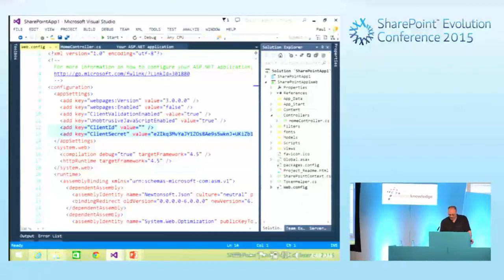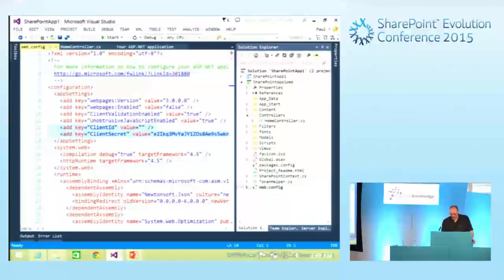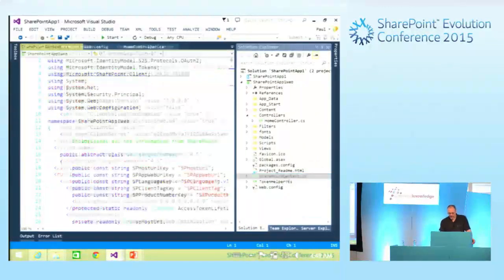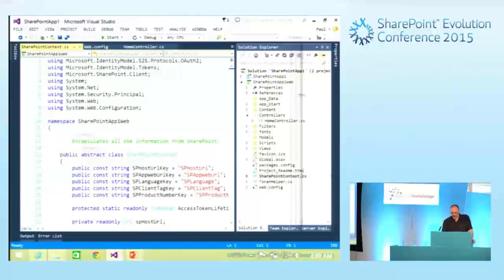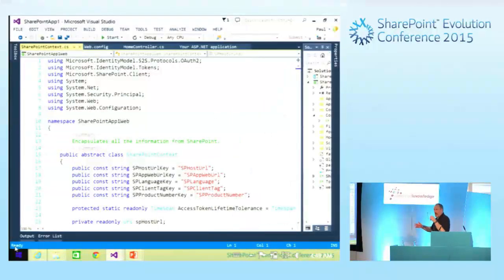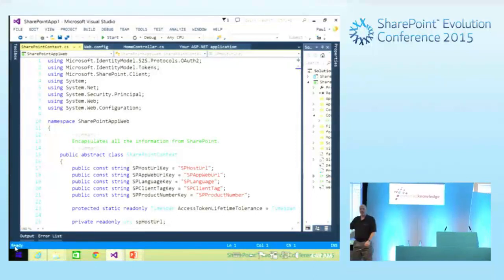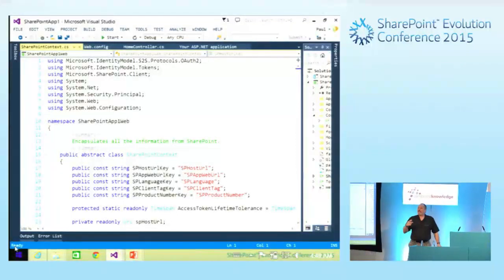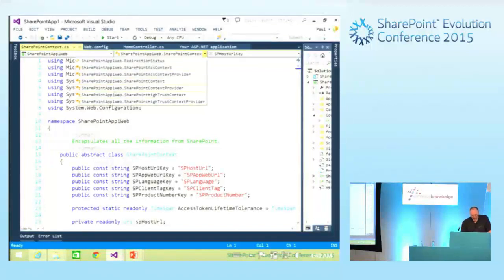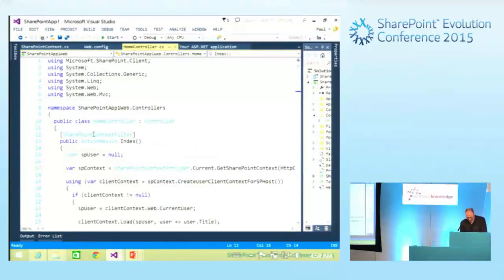In addition, I have these two files here. One's called Token Helper, one's called SharePoint Context. SharePoint Context, this is the class that we just saw in the slide deck, right? And it lets me understand, get all this information. In MVC, however, that's implemented in a different fashion. We don't have a page load in MVC. So what I end up getting here is an authorization filter. And I can never find it. But I'm going to switch over to my home controller. Here it is, and press F12.